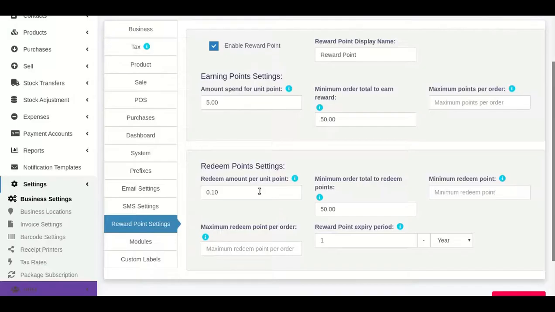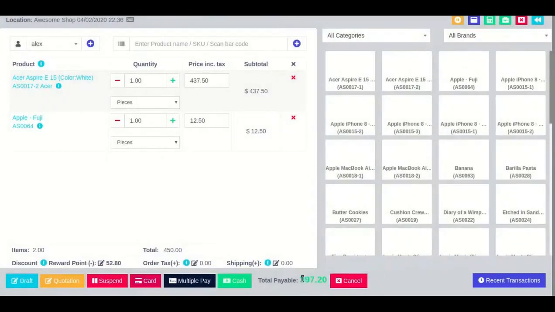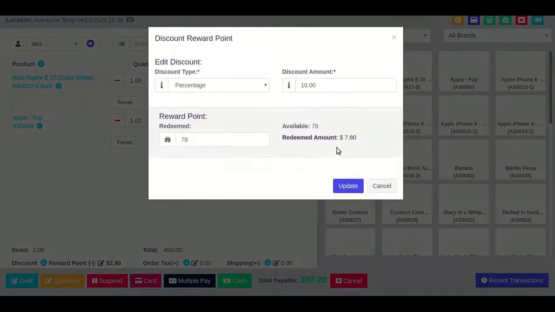So this will strictly follow this redeem amount per unit point. If we click on this update, see this total payable amount has been reduced by 7.80.